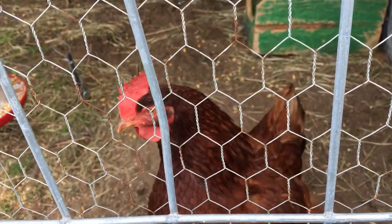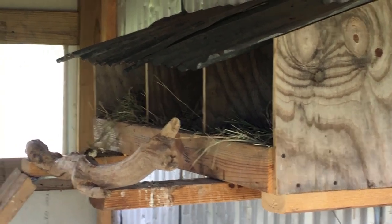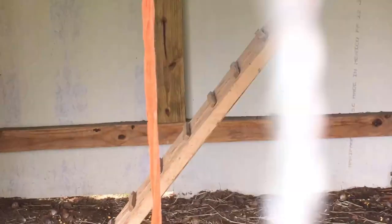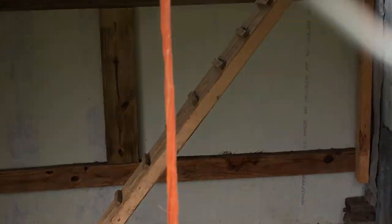Now the rooster is tied up because he kept messing with the hen and hurting her, so we had to tie him up. And there's their nesting box with a nice little ramp up to it. We had that lying around, and we figured we might as well use it. And here it is in its full form and glory.